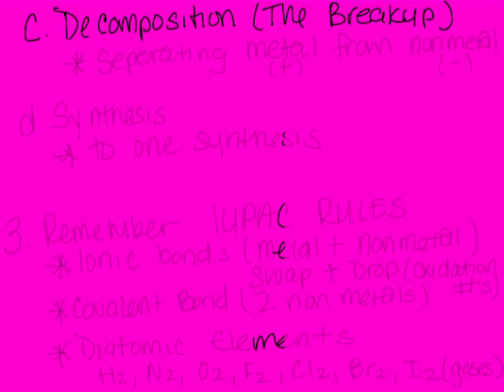You're going to follow the rule of separating the metal from the non-metal. Now remember, earlier I shared that metals are identified by having a positive charge and non-metals have a negative charge. And if you're my student, when we're talking about charges, you know that I'm also talking about the oxidation number. And you can find that at the top of your periodic table, or at least you should have it at the top of your periodic table from when we wrote it in class.